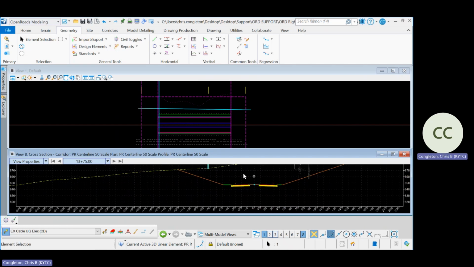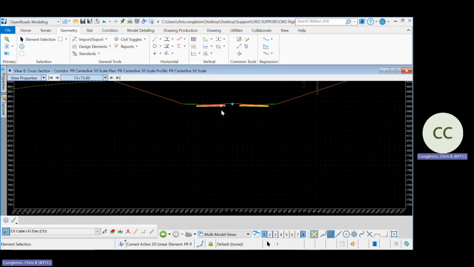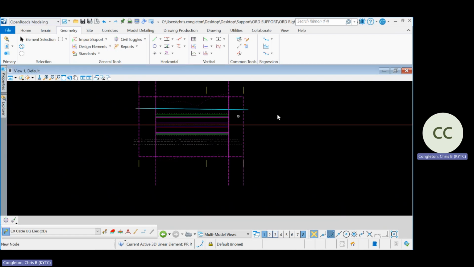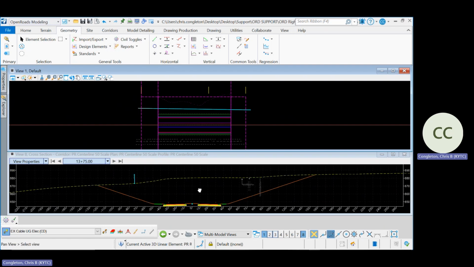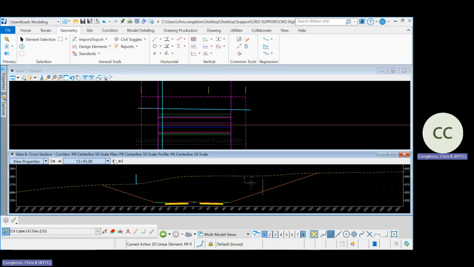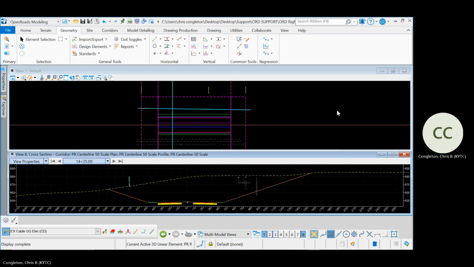So we also have our template showing up if you didn't notice that as well. And we can expand that so we can get a better view of it. You just click these buttons here and there, and you can expand that if you need to look at the plan view better. But ultimately, we've got the ability to zoom in and out and click along our path and watch how our utilities show up as we cross down the cross section. So that's how we lay out and show our utilities in our dynamic cross section.